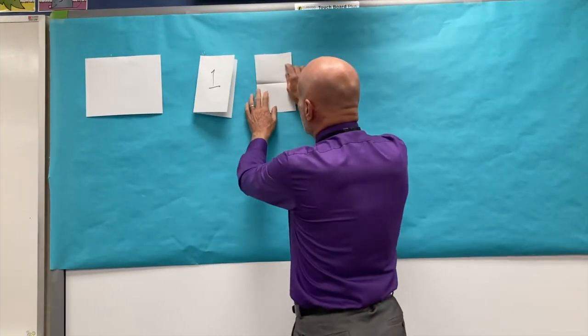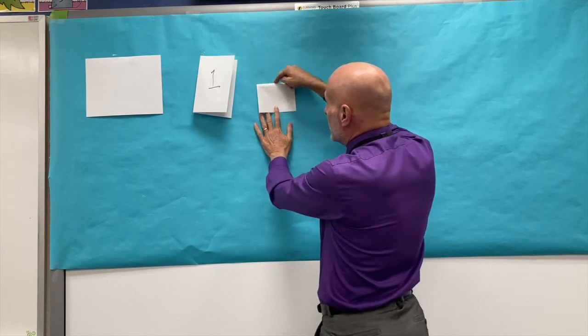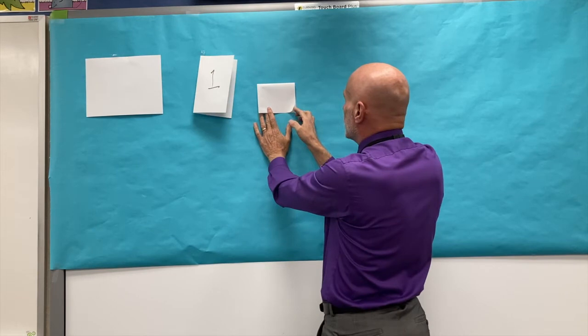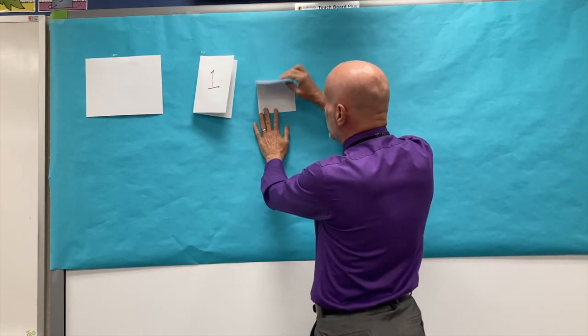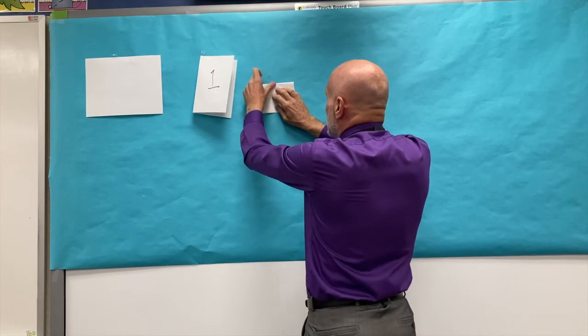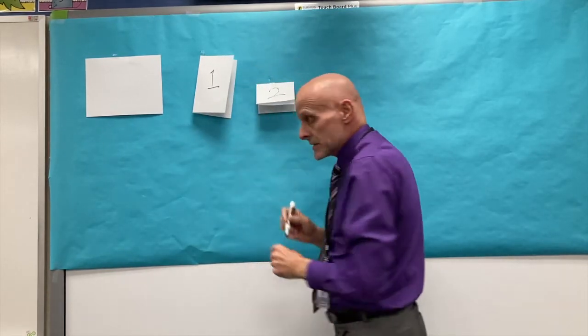For step 2, you're going to fold the top down to the bottom. Now you'll have a crease on the top, a single crease, a double crease on the left, and 4 individual pages down here. Single crease here, double crease there, 4 pages. So you take step 1 and simply fold it down to get step 2. I'll put the tape on there to hold it for you guys, and I'll put a big 2 on there so you can see it. That's step 2.